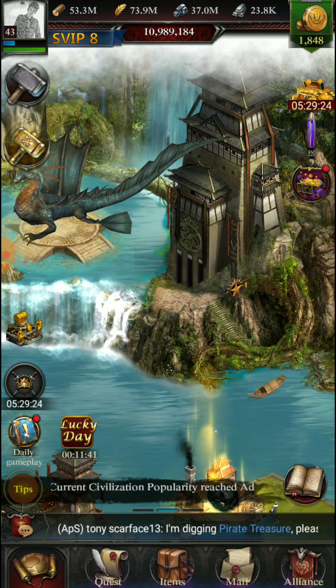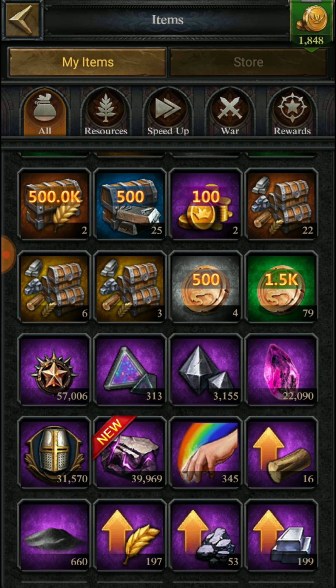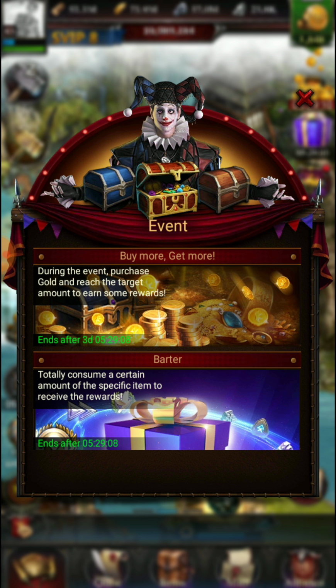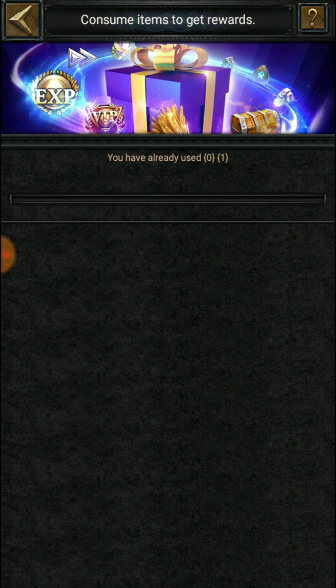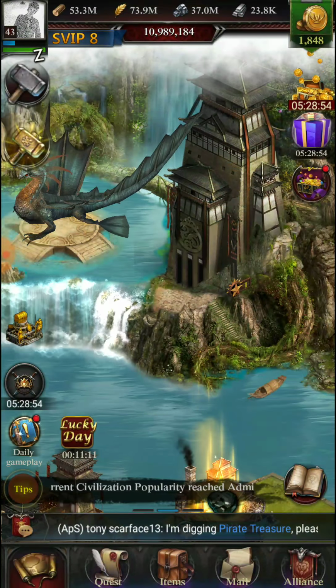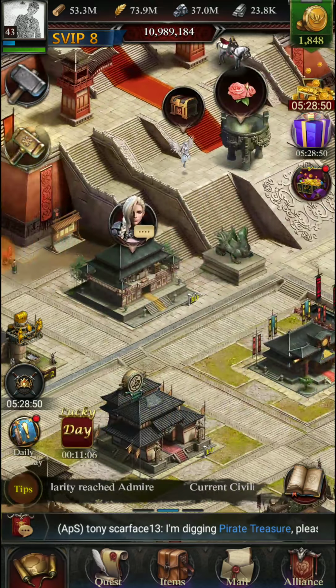Let's have a view at how many prestige badges we have. Oh, so we have consumed around 4,500 prestige badges. 57,000 prestige badges are left. Along with that, let's have a view at how many speed ups we have used. We have used around 1164 hours building speed up. That means we have used around 502 hour speed ups. So this is about the things that I'm having.